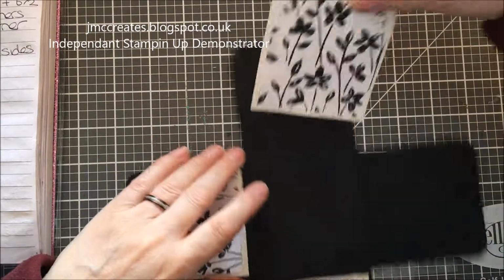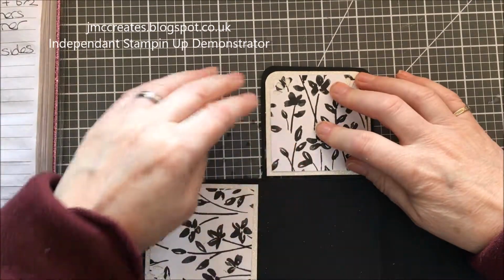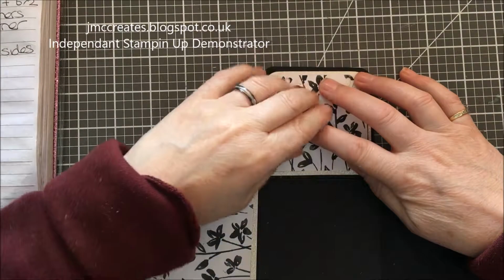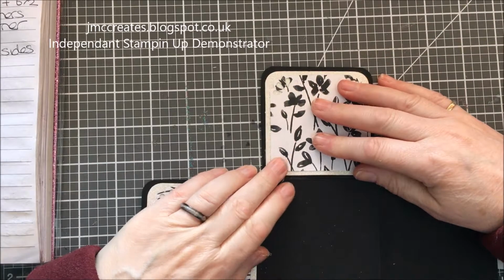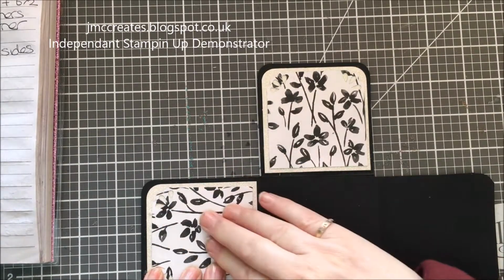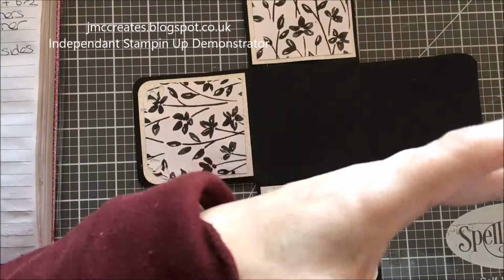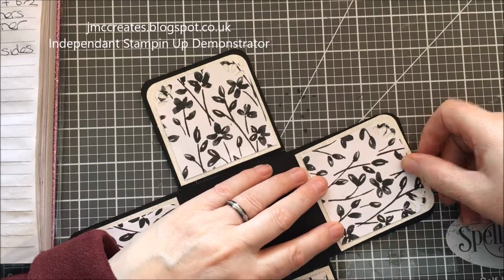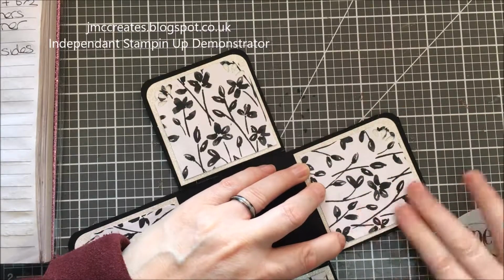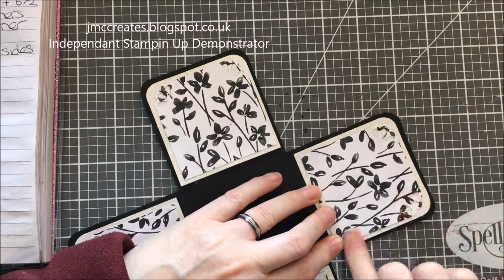And what you do is, at our local pound shop, you get 30 sheets of white card for £1. It's either 25 or 30, I can't actually remember. And I buy it half a dozen packs at a time. And that is what I use to make my prototypes. And that way I'm not wasting a lot of good quality card and I'm not worried about the expense. And then when I've got it exactly as I want it, I get the pretty stuff out.